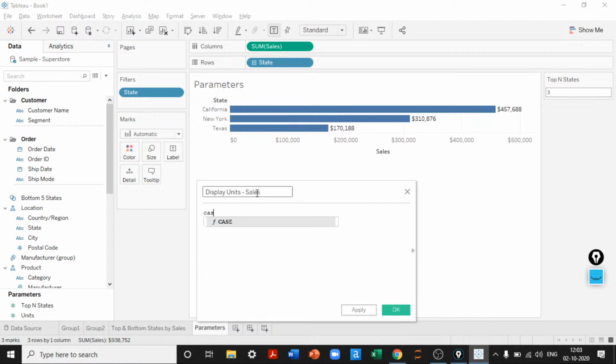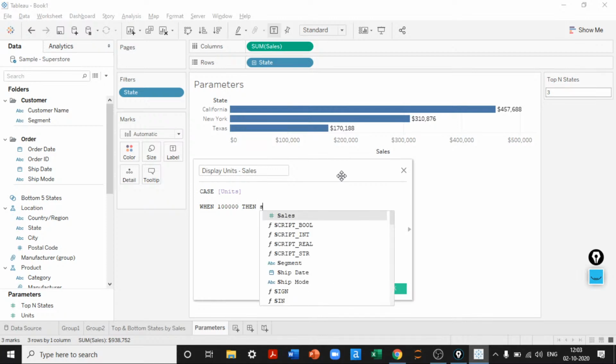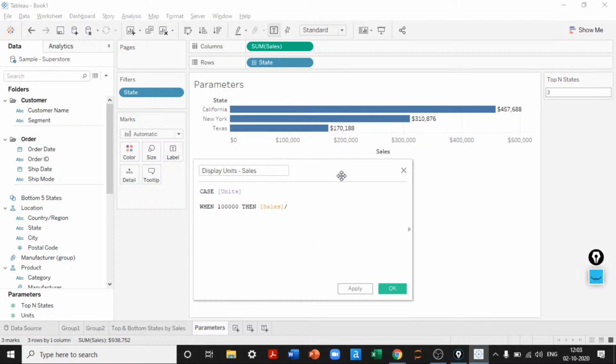I'll say CASE. When I say case, I will choose the units parameter that we created. When someone chooses 1 lakh in the parameter, 100,000, then I would like the machine to take the sales value and divide it by units.